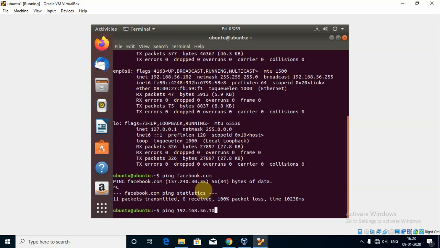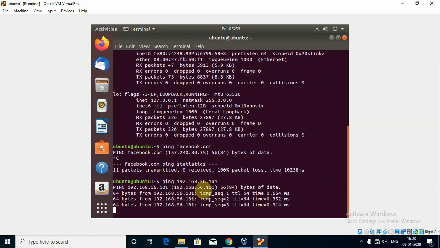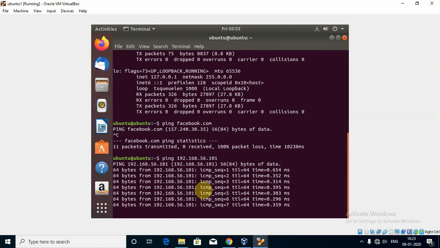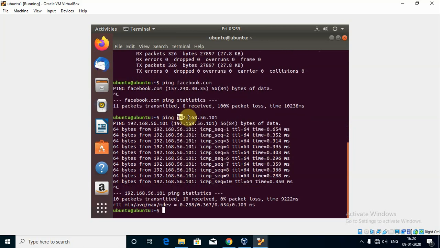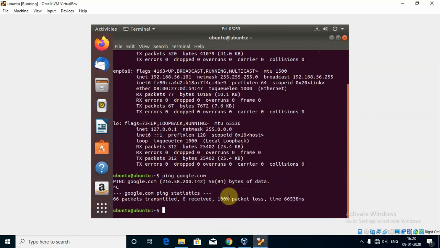You remember the master is 101. Now you see it is pinging, which means both computers are in the same network, and I am able to find the computer with an IP address bearing this number, 192.168.